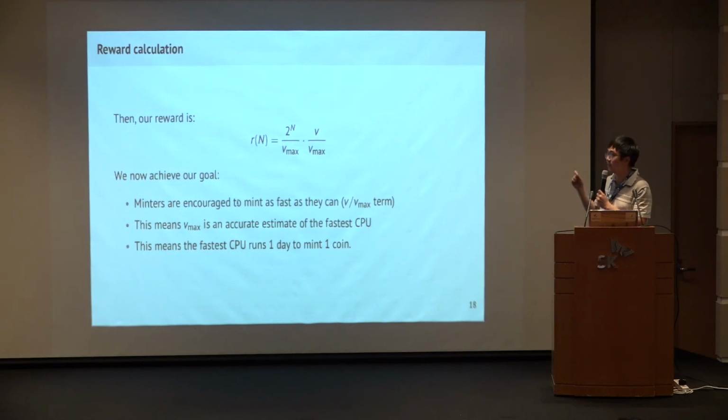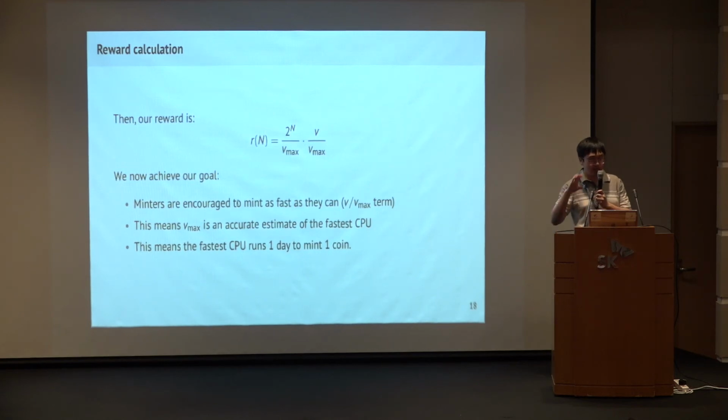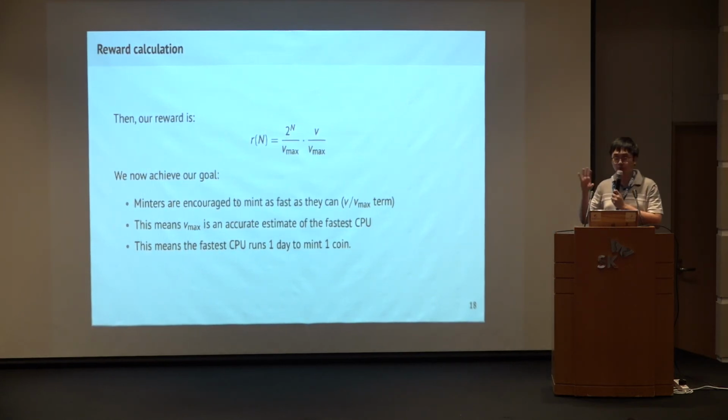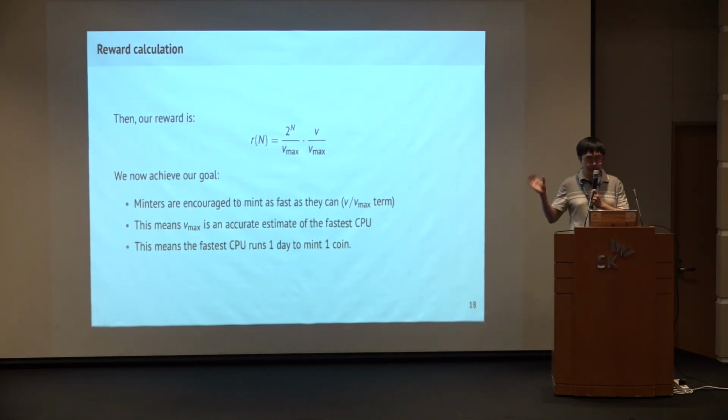And we multiply that by a factor V over Vmax that over-penalizes slower processors. So this essentially forces everyone to try to be as close to Vmax as possible. This keeps Vmax accurate because everyone tries to be as fast as possible, and also eliminates using cheap computational resources. For example, you stole someone else's phone and ran a few seconds of computation on it, or you're running computation in the background of a busy web server. Since those spare, slow computation cycles generally have very volatile prices, we want to eliminate them from the market. So this means that the cost of minting closely tracks the cost of running the fastest CPU on the market for a day.